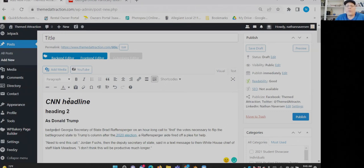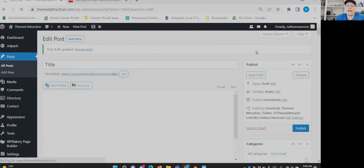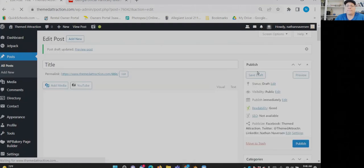And then when you're done, you're going to hit Publish. Okay. That being said, don't hit Publish. I just told you to do it. Don't do it. Hit Save Draft. When you hit Publish, with great power comes great responsibility. It will blast your information all across the web, which is a good thing because a lot of good people are going to see your work. A lot of industry people, professionals, etc. But if you just hit Save Draft, it will stay saved, but it won't publish anything until you're absolutely ready. Okay.